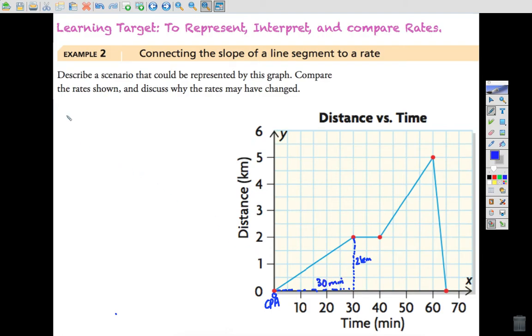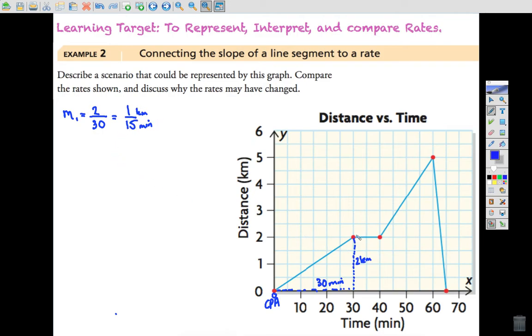So if I wanted to calculate slope 1, I'm going to denote this as M1. I actually have my rise is 2 over my run is 30. I've left my units out of it. I'm going to simplify this first to 1/15th, and that is 1 kilometer for every 15 minutes, which kind of seems accurate for Richardson. He's a little bit out of shape. So this tells me that he started running at 1 kilometer for every 15 minutes. Okay, we could express this in decimal form, but fraction forms are good too.